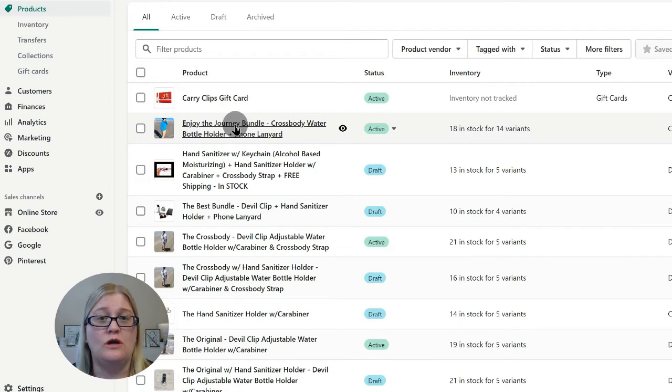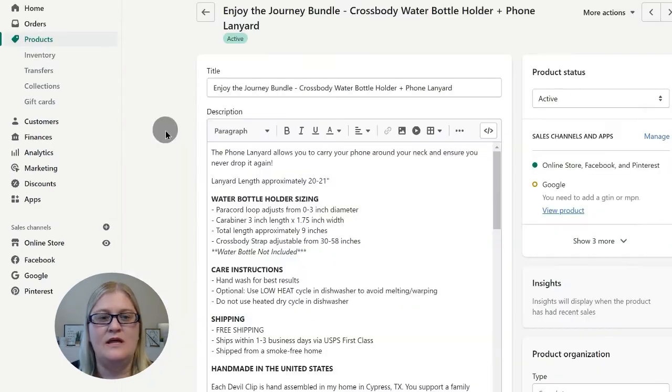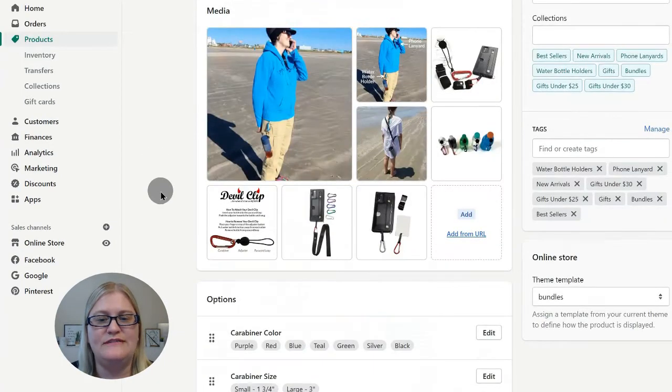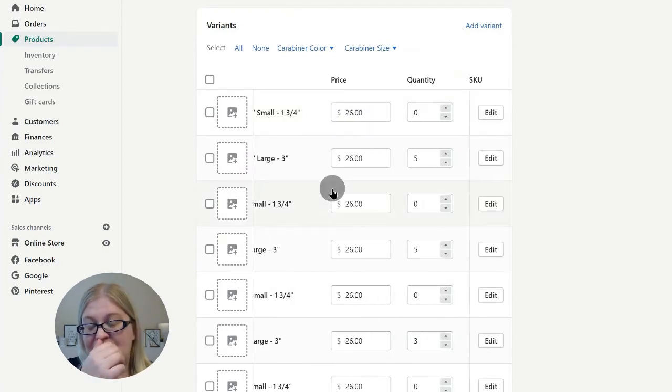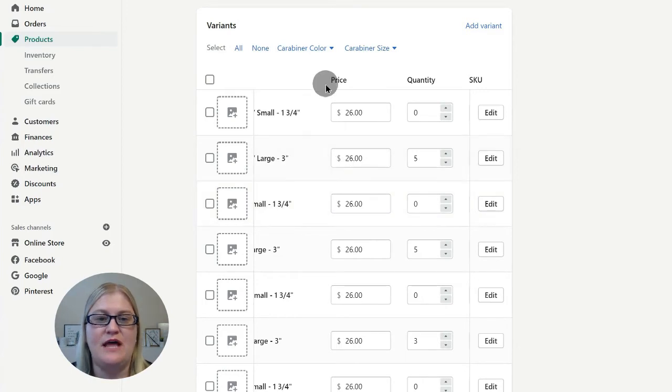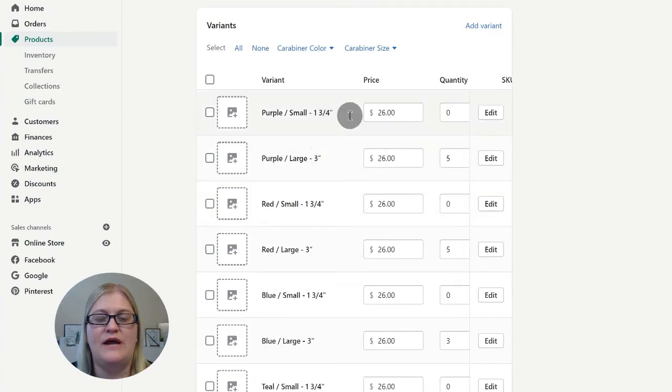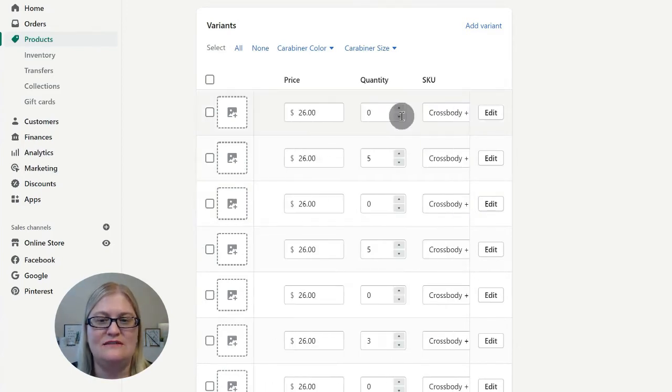your whole store, you're probably going to want to export it. But for right now, you can do this on each individual item by clicking on the item. And then when you get to the item, you're going to scroll down to where you get to the price. You can see I can only see price here, and this is because this is a variant product. If this product didn't have variations, I would be able to see different things. But because this is a variation, I can only see the regular price.